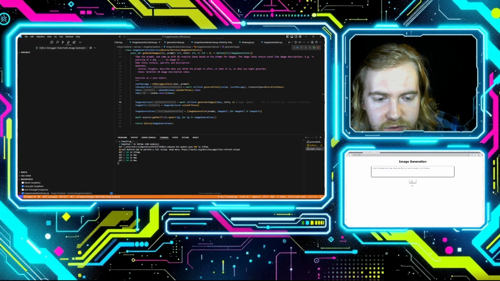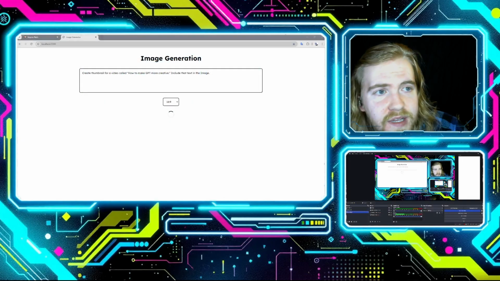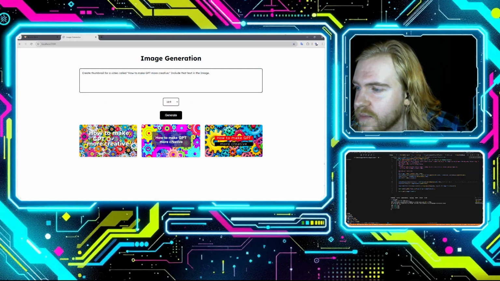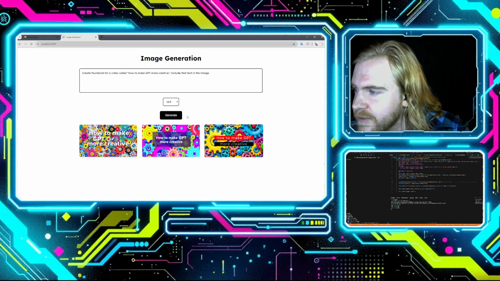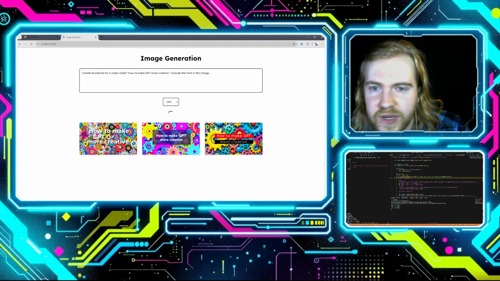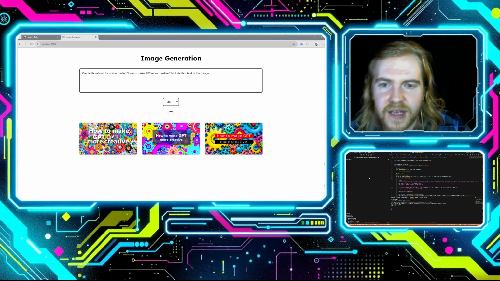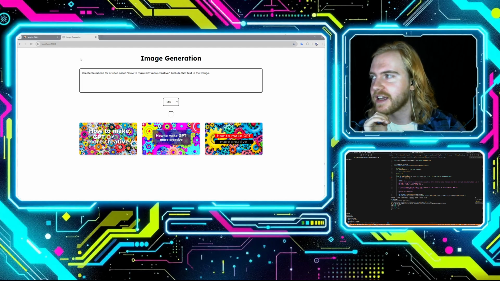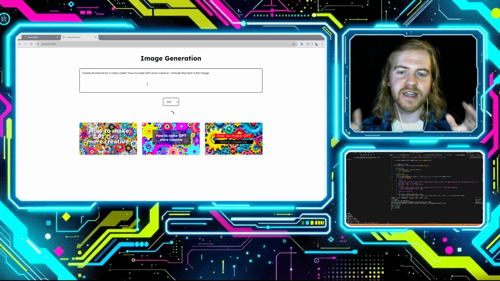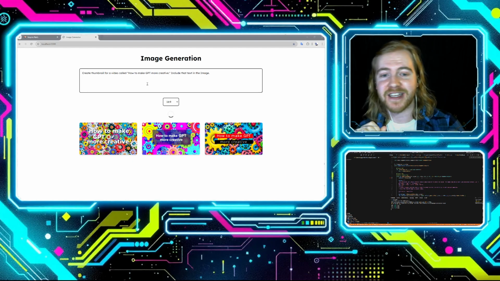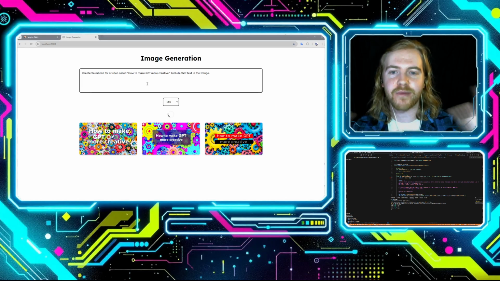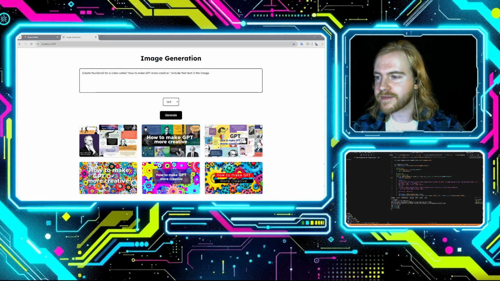And if we flip back over to the other screen here, it's going to, boom. Now we've got creative ideas. Look at all those gears. How to make GPT more creative. Cool. We can do this again. And this is absolutely fascinating. It will come up with different ideas every single time, which is wonderful. And they are firm and specific ideas, which is the other thing too. It's not just going to come up with light little ideas. It's going to come up with big ideas.